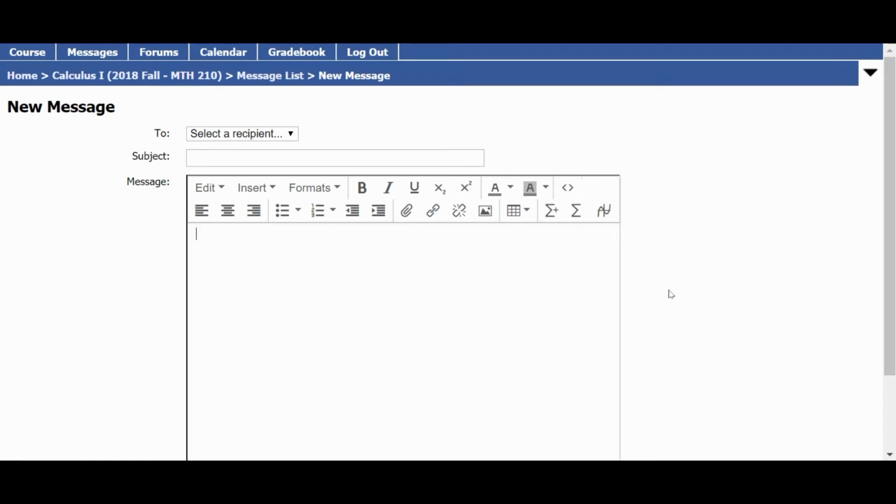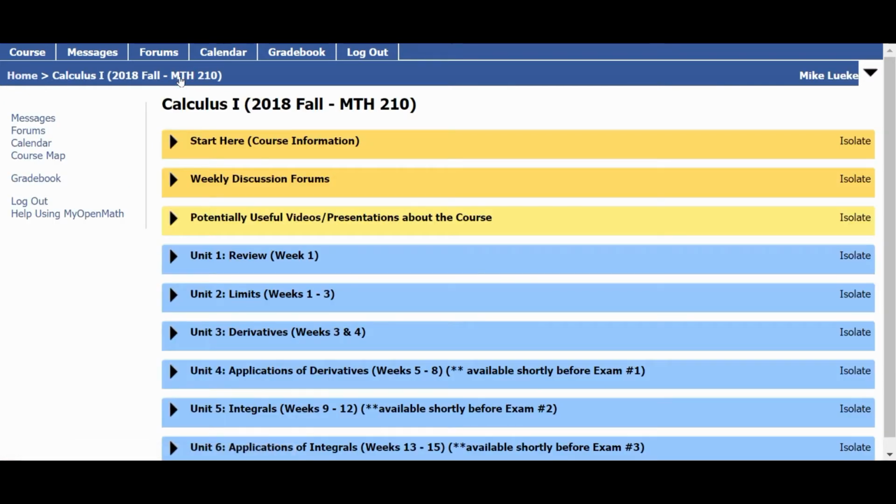My advice to you would be to send messages through MyOpenMath. It's a good way to communicate with me, and also a good way to communicate with each other from time to time. When you first log in, you will see a red number next to that message's link right here.